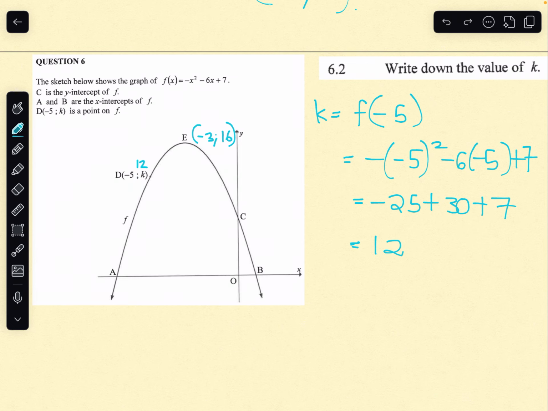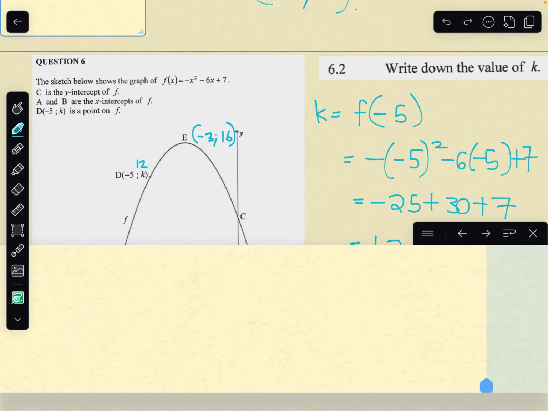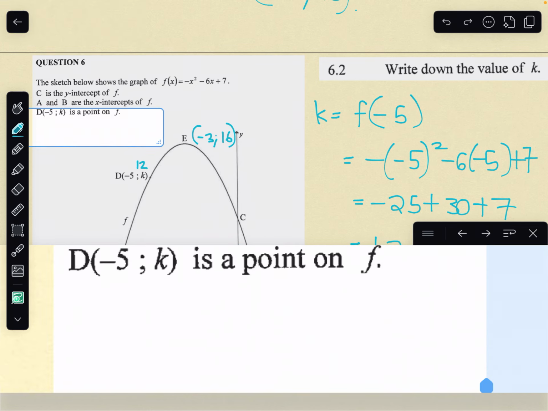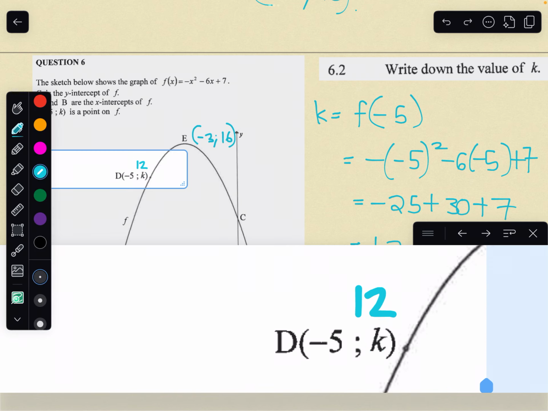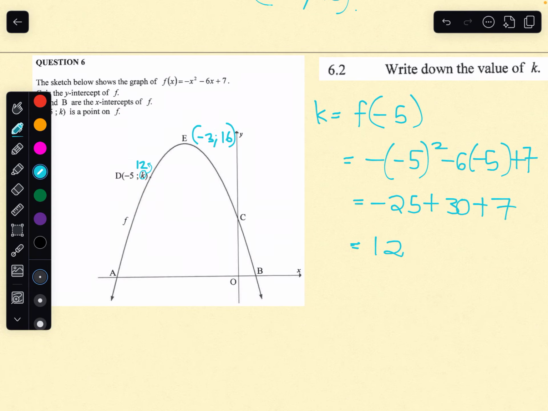Ooh, okay, need my fancy tools for precision. Can I make this even thinner? You should know I'm just being pedantic, aren't I? I am, but I can't help it. I can help it, but I'm choosing not to help it. Okay, there we go. So k is equal to 12. Doesn't that just look so beautiful? Anyway, right. My diagram is now going to the next question.